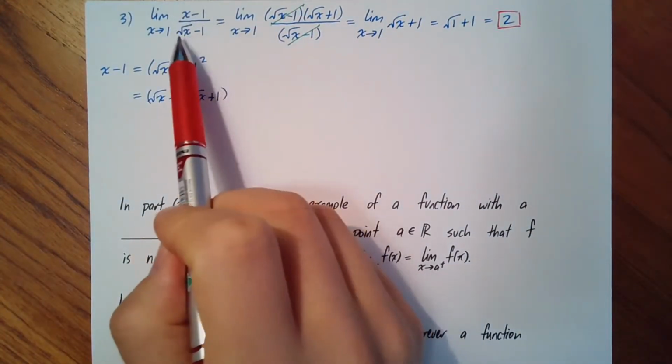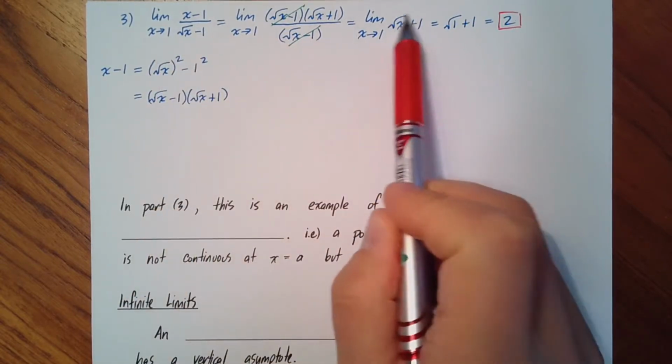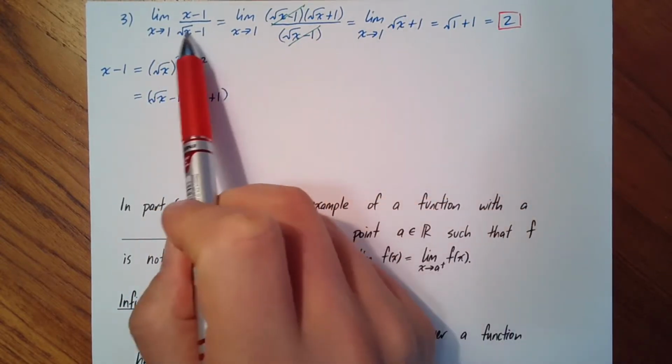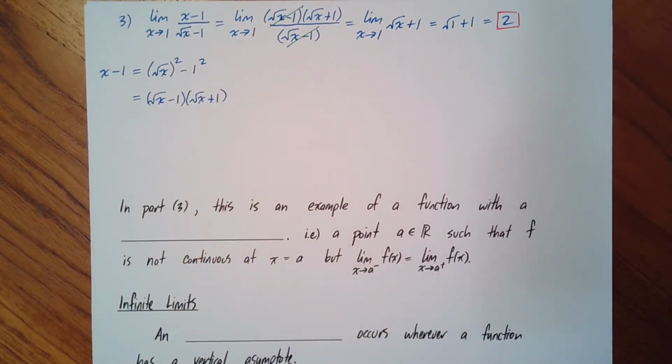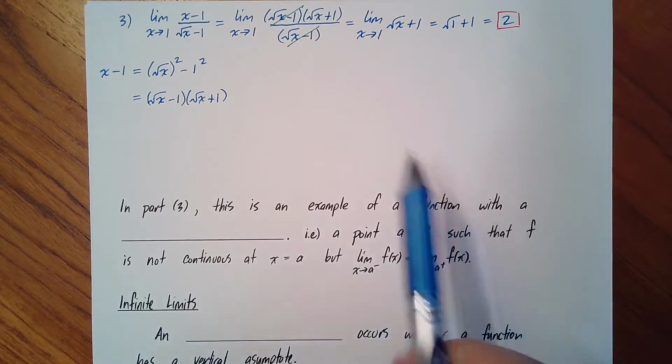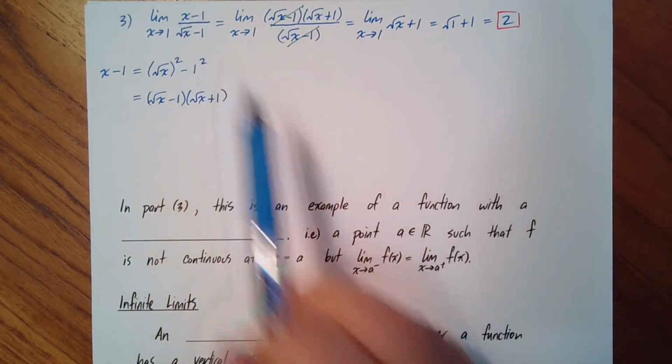So this function is continuous, but it's not defined at 1. This function is continuous, and it is defined at 1. And this function agree at every single point except x equals 1. So that's why we were able to do that substitution, or function replacement, if you will, right? We were able to consider this function in our limit instead of this one.